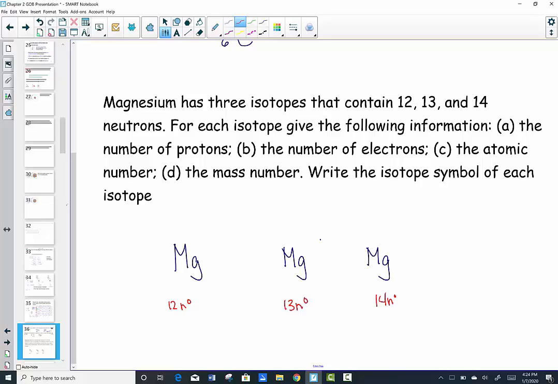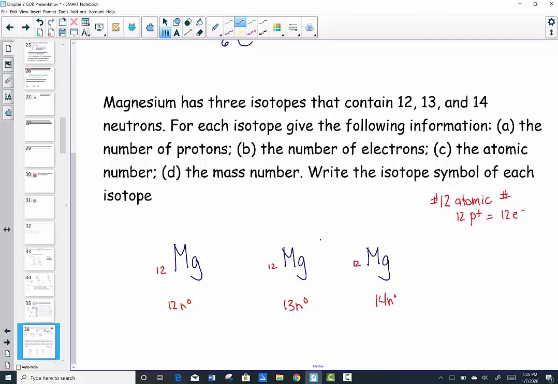Well, the first thing we need to do is find magnesium on our periodic table. Magnesium is the elemental symbol Mg. Where do you locate it? It's in the second column, third row down. It's number 12. Based on knowing its position as number 12, we now know 12 is its atomic number, which by definition tells me that there are 12 positive protons and 12 negative electrons.